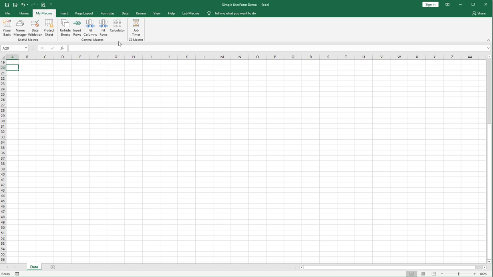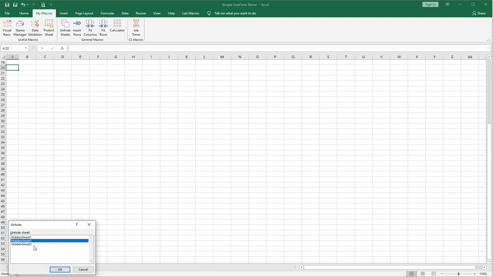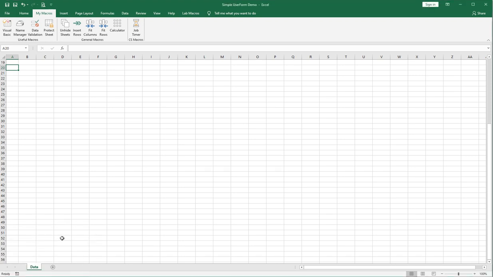The next section here is personal macros that I've added that help me with the things that I do regularly. So for example, we have one here, Unhide Sheets. In this workbook I've got 3 hidden sheets. If I want to unhide them, I'd right click, unhide, but I can only select them one at a time. I can't unhide them all at the same time. So if I've got lots of sheets to unhide, it can become a little time consuming. But here I've just got a simple button which will unhide all my sheets for me in one go.